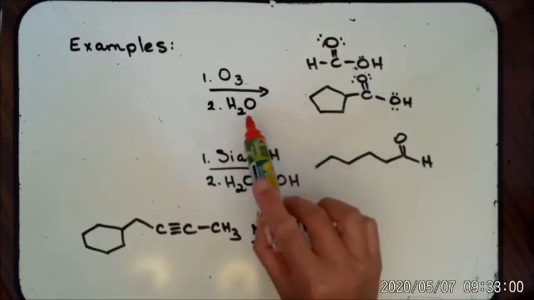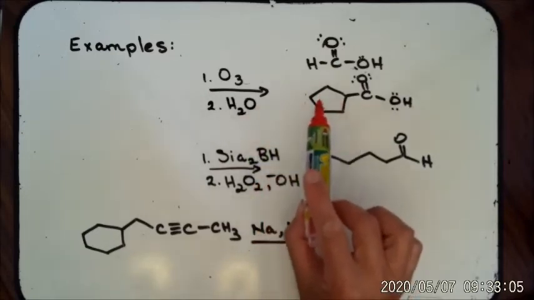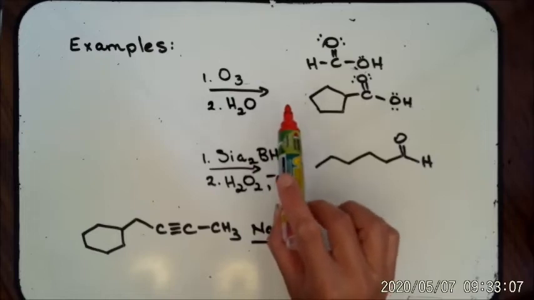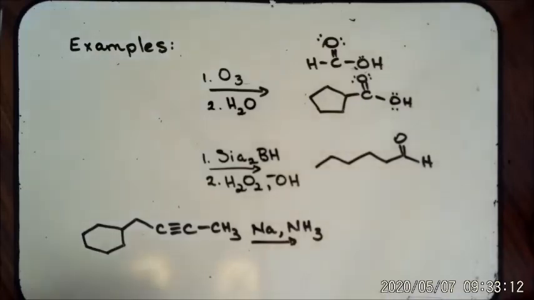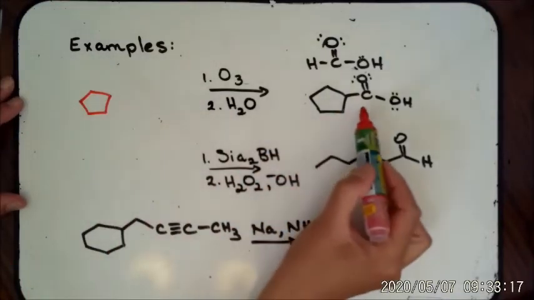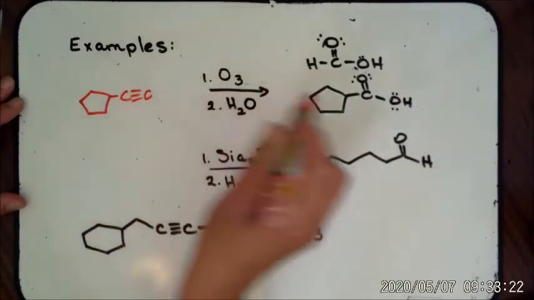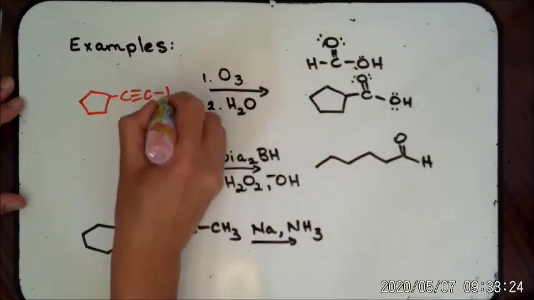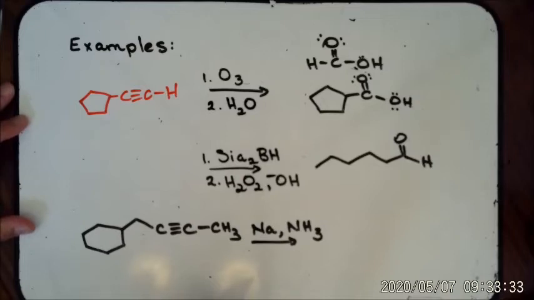So here we're following it by water to get the carboxylic acids, which means that we're doing an alkyne cleavage, and that would occur between this carbon and that carbon. So let's just carry over the carbon to carbon, and then this has a hydrogen on it. Again, as we did with alkenes, you can use ozonolysis to look for the structure of your alkyne.